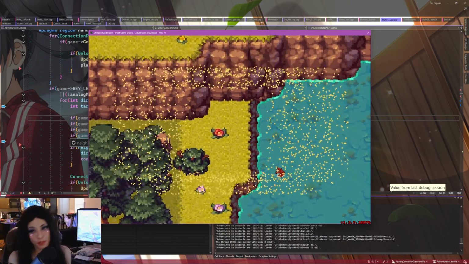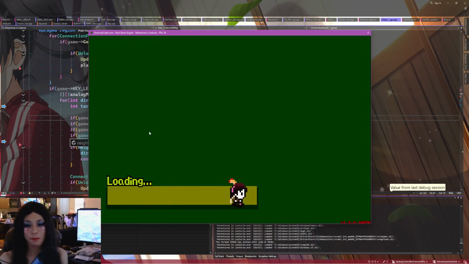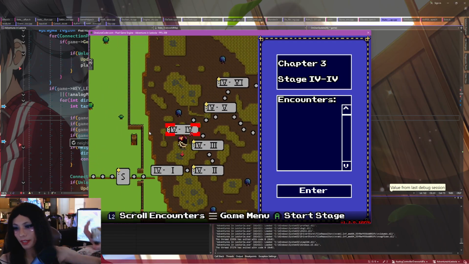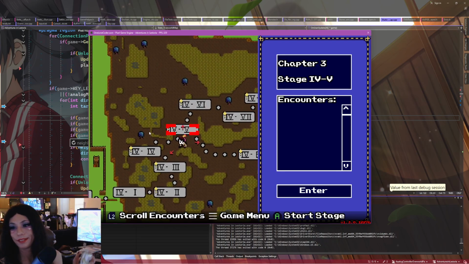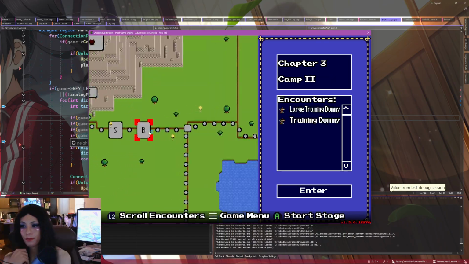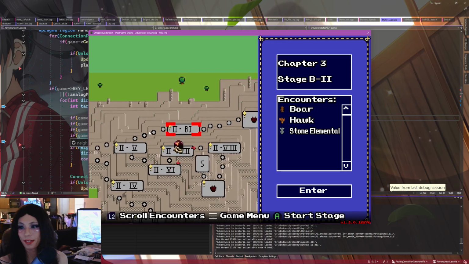So I put everything back to normal. Controller navigation for the world map should be fine now, including the up analog stick. Now you can see I'm holding up. It moved once. I press up again. It's working just fine now. So I think we're pretty much good to go. All right. It is working as it should.